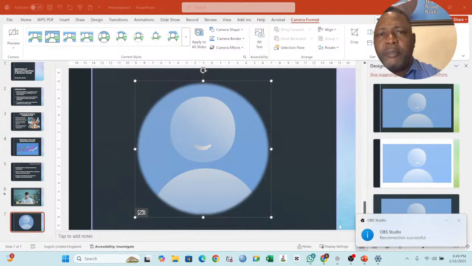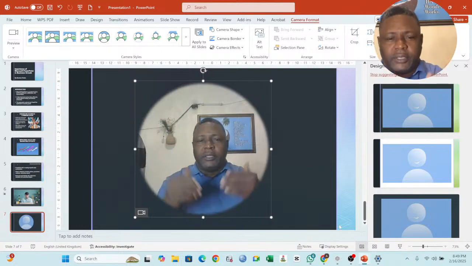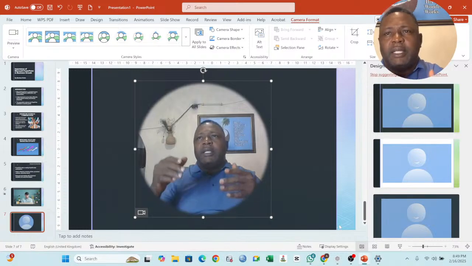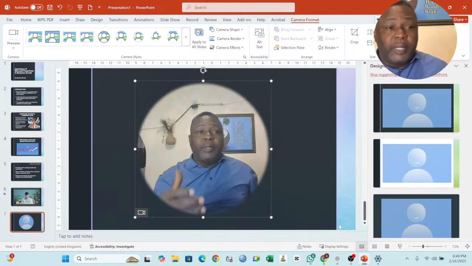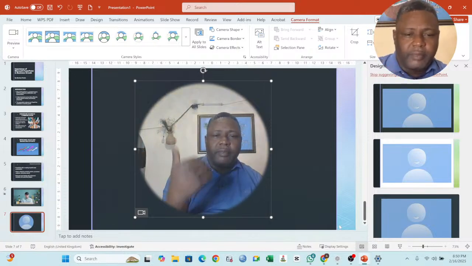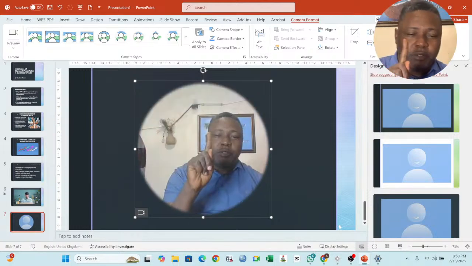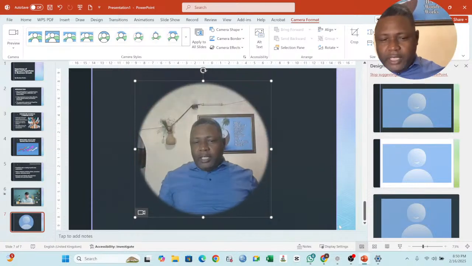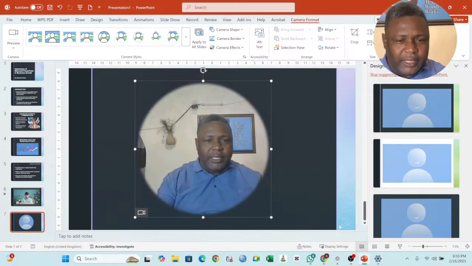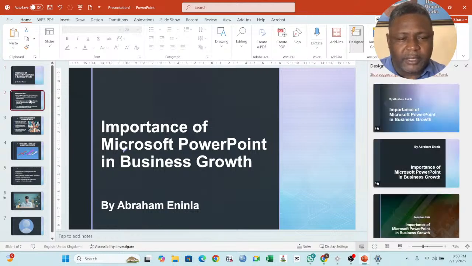So it's different from the camera that I'm using in front, because the camera that I'm using in front is for this particular recording, while I have now placed another camera, I mean my laptop camera. So this one is my laptop. I just use my finger to cover it, while I have another camera there. So they are two different. So you can see that I have the first page.